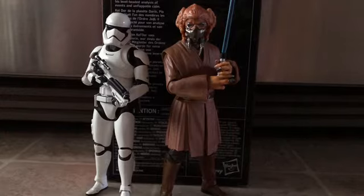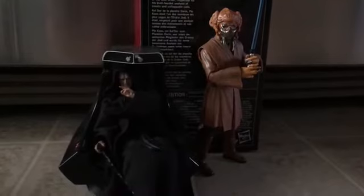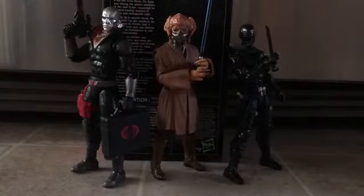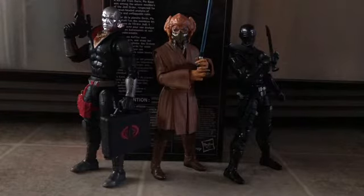There's your hint. Here's Plo Koon next to one of my favorite Black Series figures and my tripod, Emperor Palpatine. And since I want to compare him next to some other action figure lines, here he is next to some G.I. Joe classified figures being Destro and Snake Eyes. There's probably going to be a review on these guys. I don't know, whenever I say that, typically there isn't, but I'm probably going to do a review on these guys soon. I really need to pump out some more reviews since they're really easy to do. They're fun, and I think they're really worth doing.